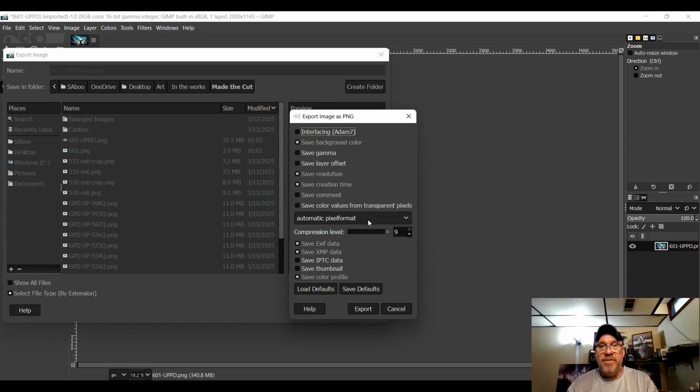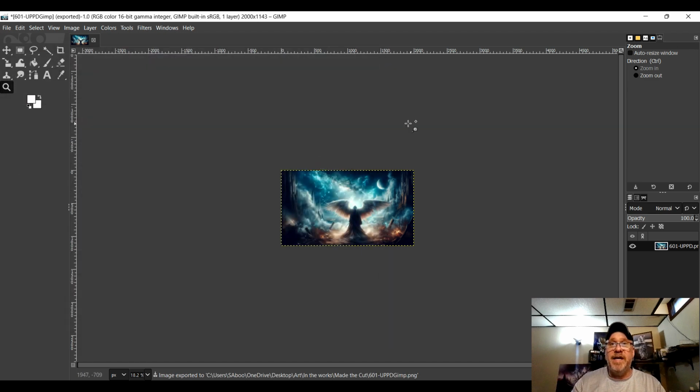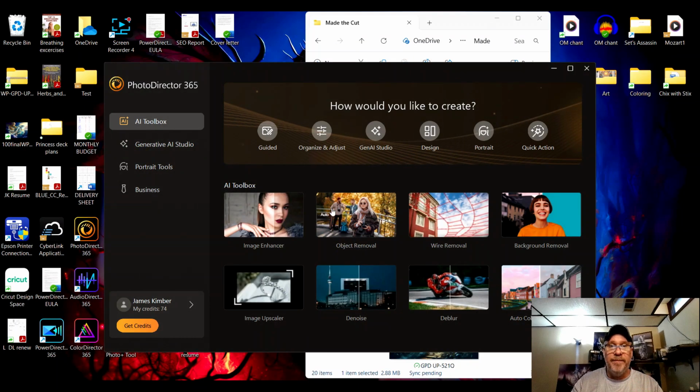I leave it at automatic pixel format, and because it's a PNG, which means there's no loss of the image in compression, I'm going to go ahead and compress it, because once I get to the stage where I'm putting it in CMYK in order to work on the image, I want to make sure that I'm well under that 25 megabyte file size that RGB to CMYK ORG uses. So I'm just going to start with compressing it. And as the file gets bigger and as we play around with it a little bit more, I'll try to make sure that I don't go over that 25 megabytes. So I can just close out of GIMP. I'm done with GIMP at this point in time.